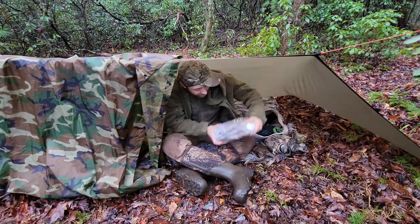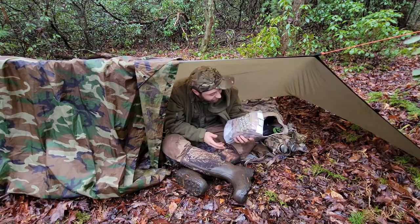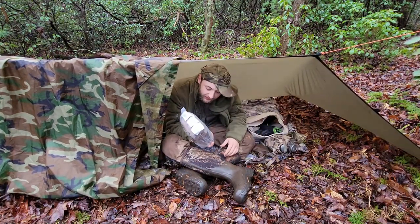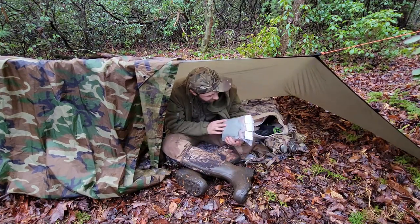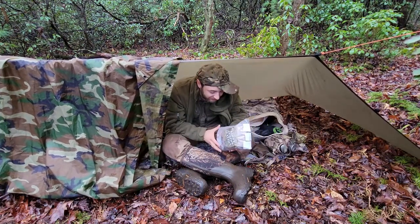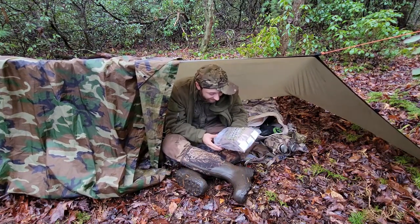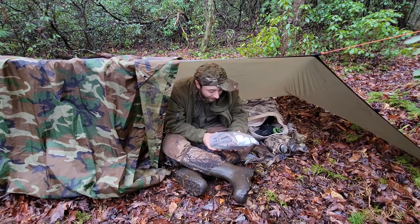I can say I'm already ready to have lunch. And today I got this first strike ration. This one's from MRE Mountain as well. It's the last MRE that I got from there. And I've already opened this just because I was curious to see everything that was inside, but I've not taken anything out or added anything to it. I got to go back because it's been a while since I opened it.